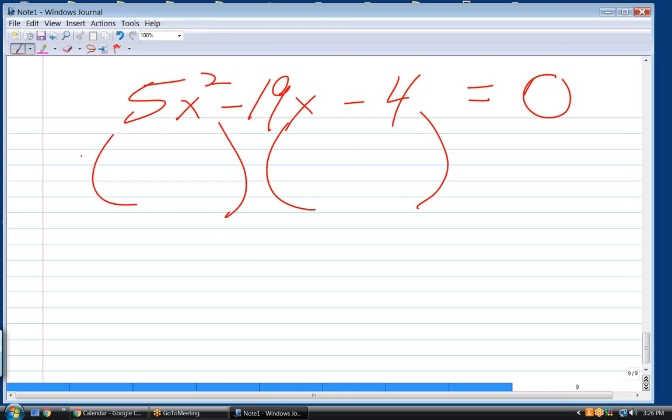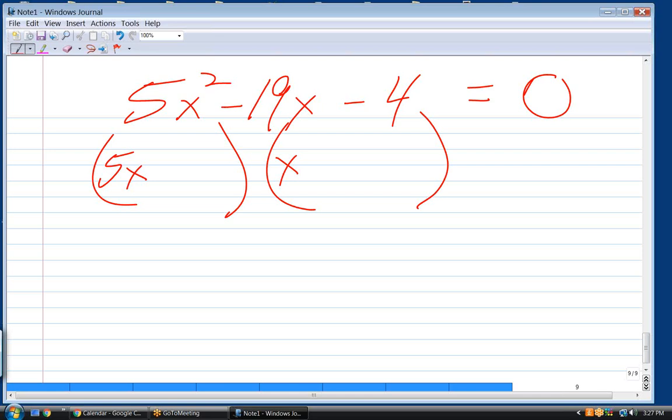Split up the 5x squared. That would be 5x, then x. Incidentally, it's never 5x squared times 1 or x squared times 5. In other words, you always have to break apart the x squared. Okay. What are the signs? The next step: 4 and 1. Don't do both. That's where everybody makes their mistake, is they try to get both the full solution in one step.